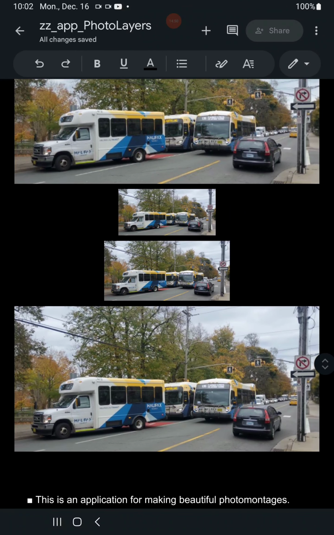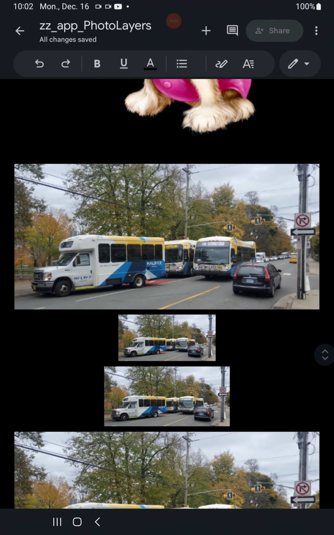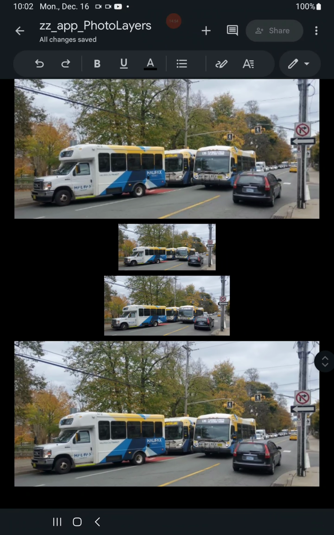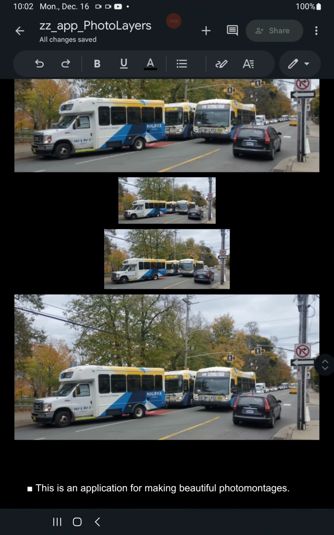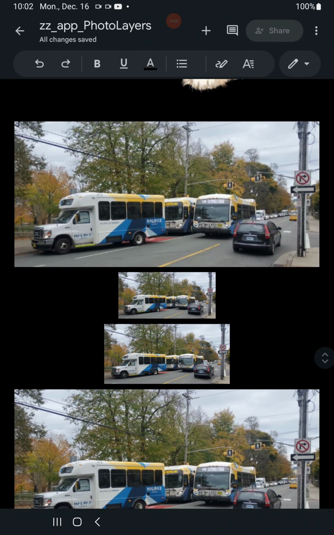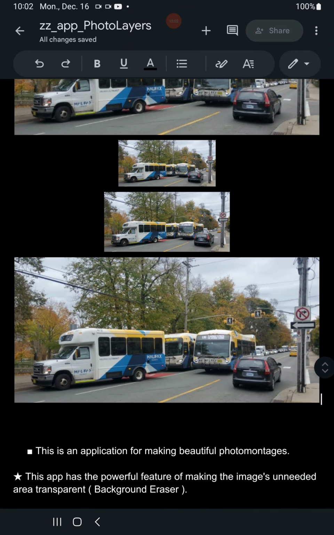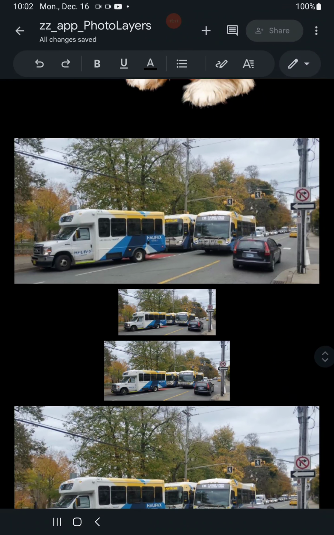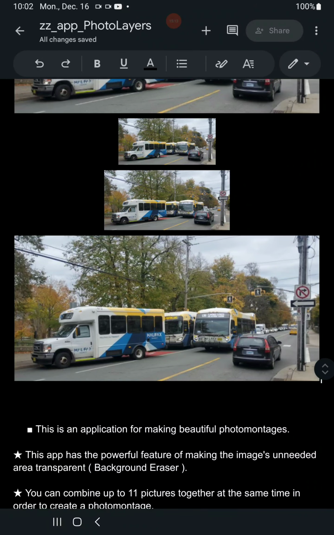The one up top was enlarged about 4 times linearly. The one down the bottom was enlarged about 3 times linearly. So the one down the bottom is 9 times larger. The one up top is 16 times larger.